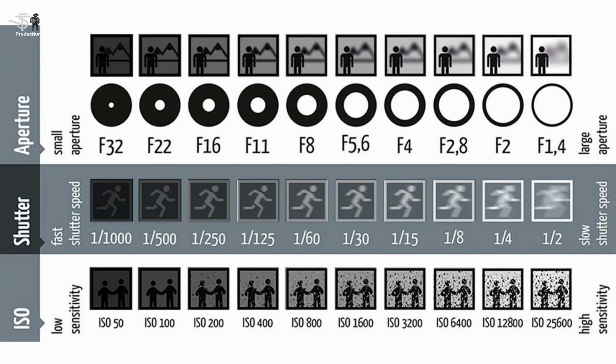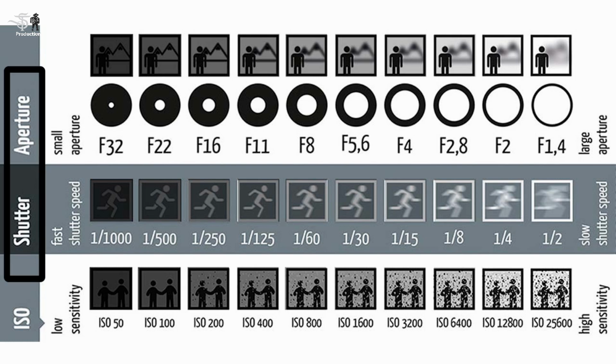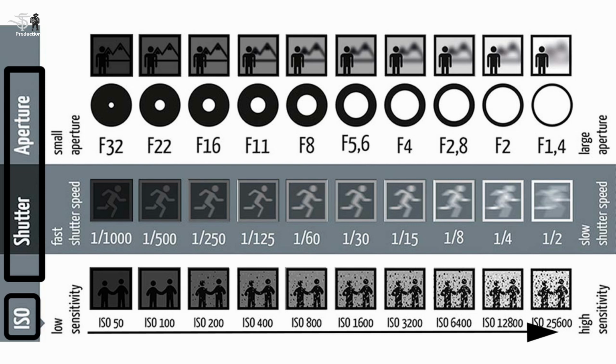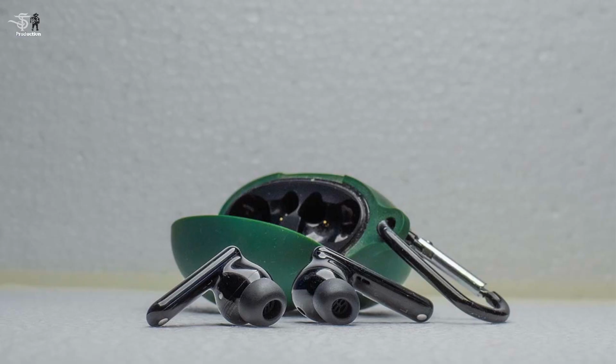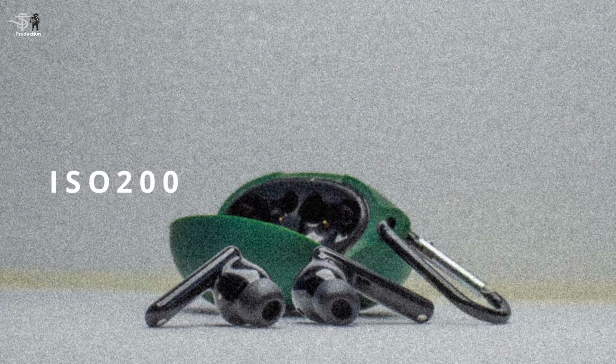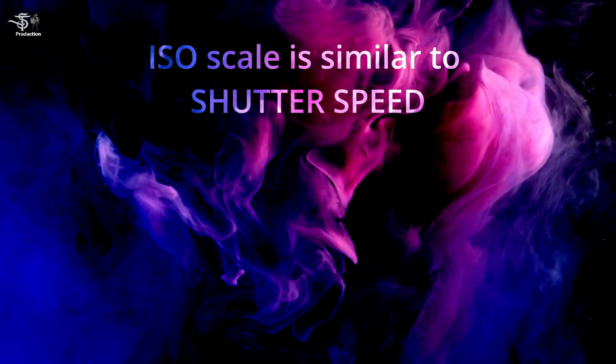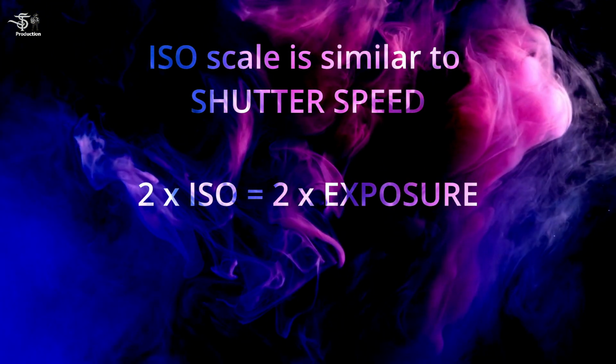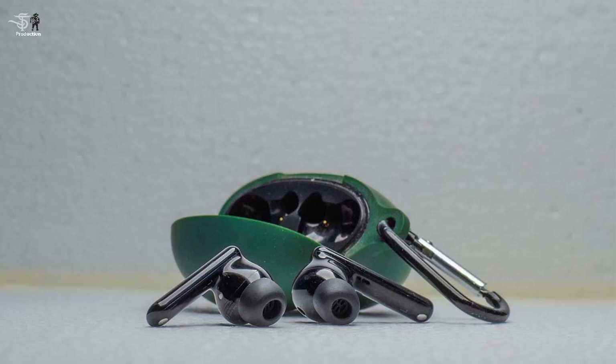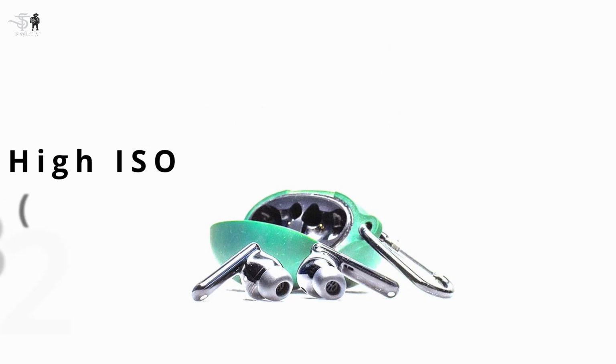How does ISO affect exposure? ISO is one of three determining factors of a photo's exposure, along with aperture and shutter speed. These two affect the lens and exposure time respectively, with ISO directly affecting the sensor or film. To be more specific, the ISO determines how well exposed a photo will be by changing the sensitivity. The ISO scale is similar to shutter speed in the sense that when doubled, the exposure is also doubled. They are proportional to one another. For example, a low ISO number would give a low exposure and a high ISO would give a high exposure.